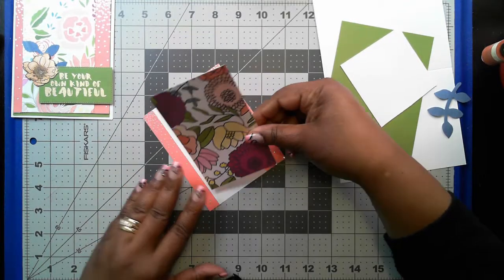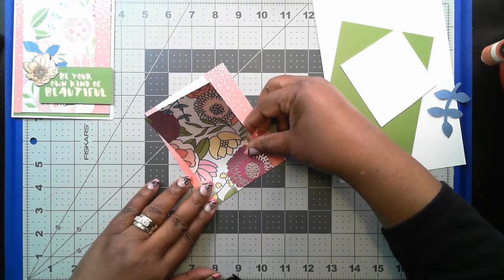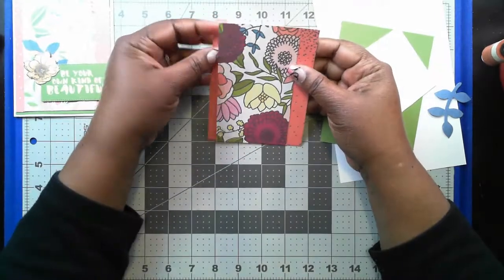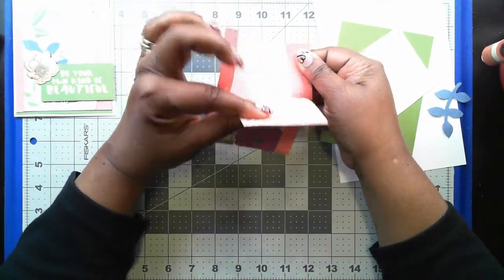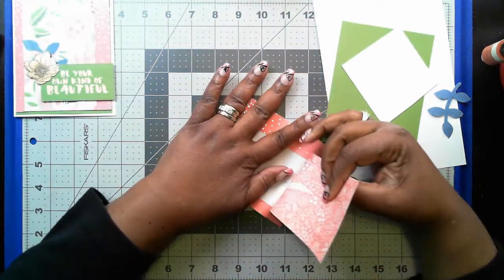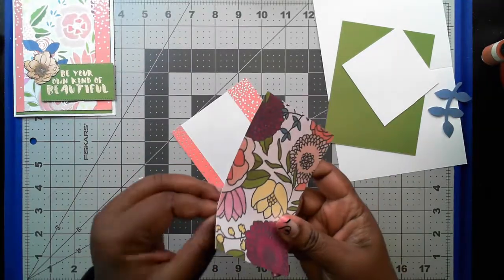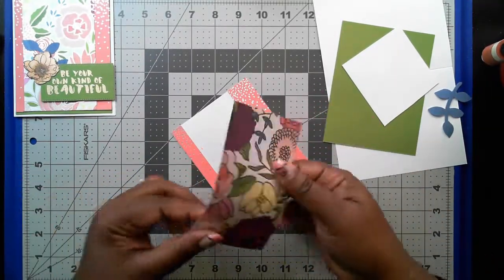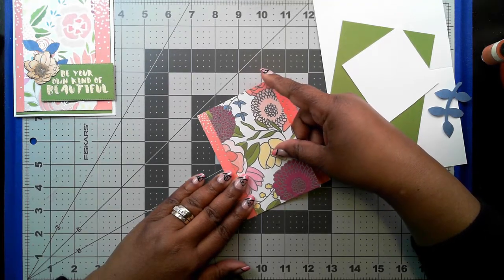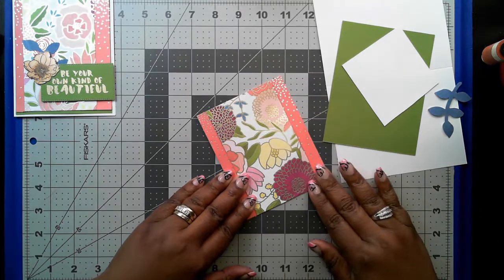And the flower piece, I want it to be over the other two, so that's why I put the edges on first. Okay, and that is crooked, which is why I didn't press it down too hard to start with, and apparently a little harder than I thought, but here we go. So you're seeing it live, people. Mistakes and everything. So let's make sure that's straight this time. There we go, that's better.